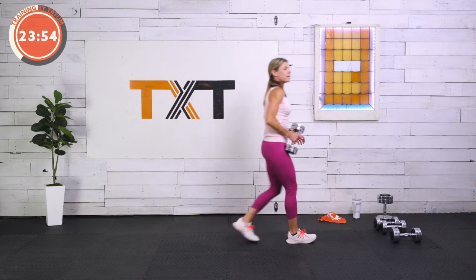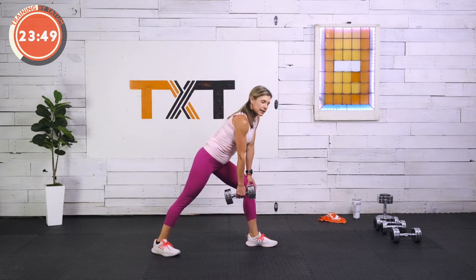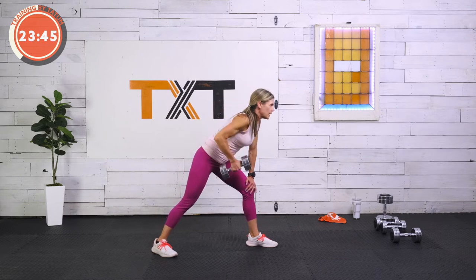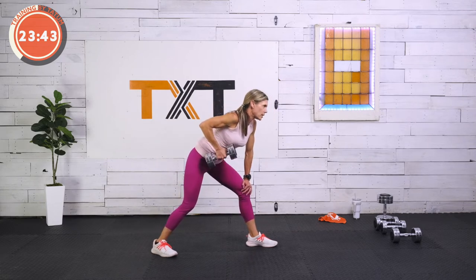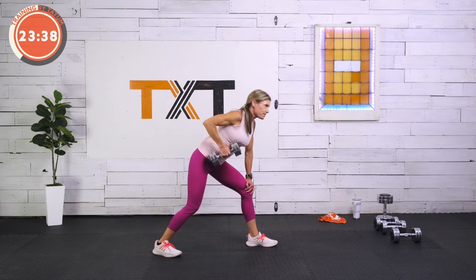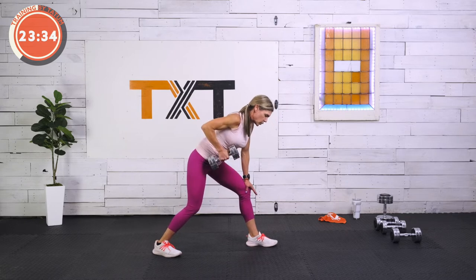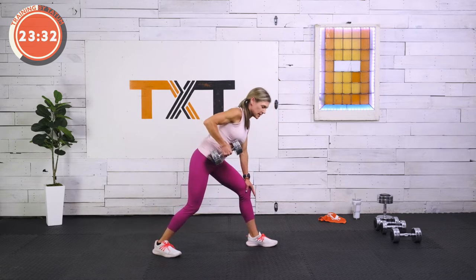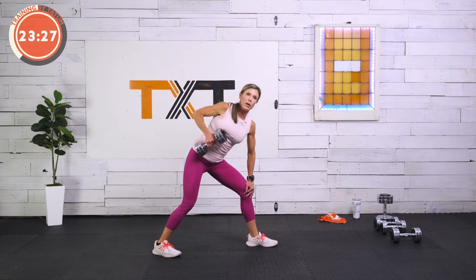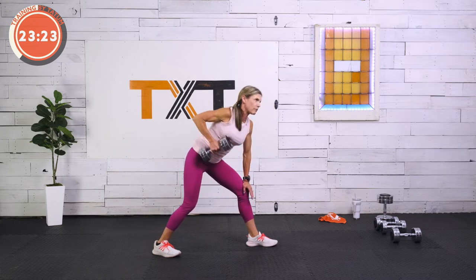All right, here we go. I'm using a 20 here for my row to rotations. This is for reference, start light. All right, foot back. Here we go. We're gonna row with that right arm. Rotate open and back, good. Row, open, down, release, good. That's it, we're gonna go 30-30 on this one, okay? That's it, rotate. Back down. It's a small rotation. It's two movements. I'm gonna row and then I'm gonna rotate open, okay? So I'm not using momentum on that row.